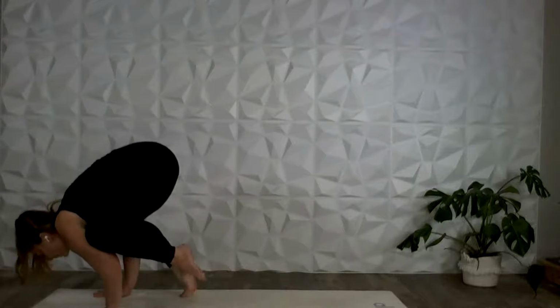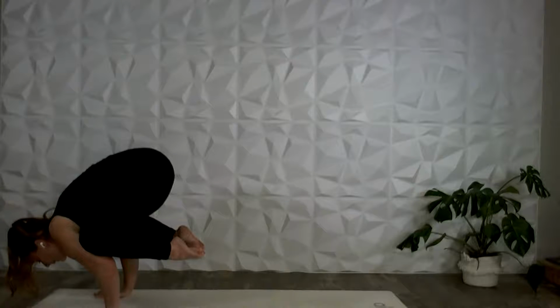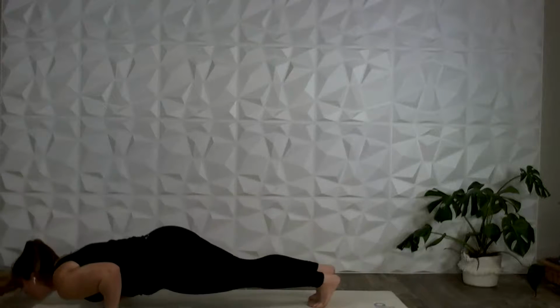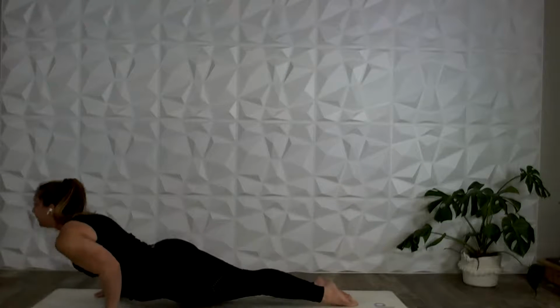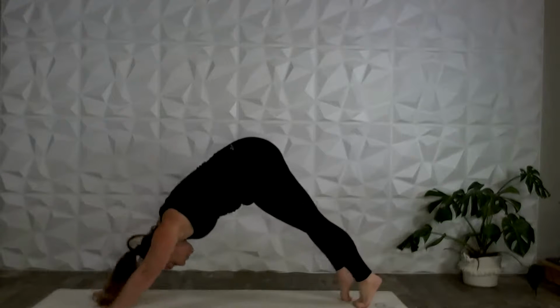From crow, we lift one set of toes. If we feel the stability, we lift the second. And then from here, you have the option to go crow through your flow, meeting back into plank pose, chaturanga. Inhale, baby cobra or up dog. Exhale, hips go high, downward facing dog.